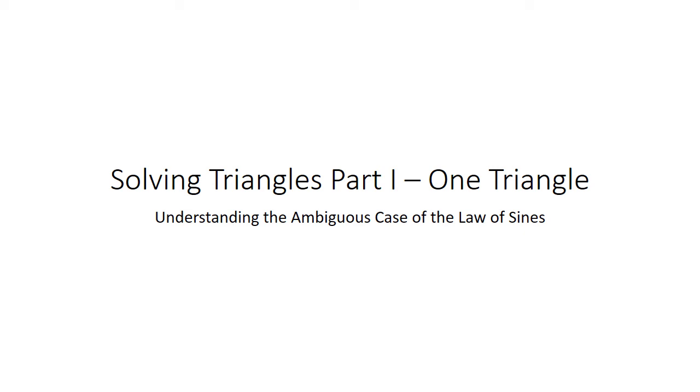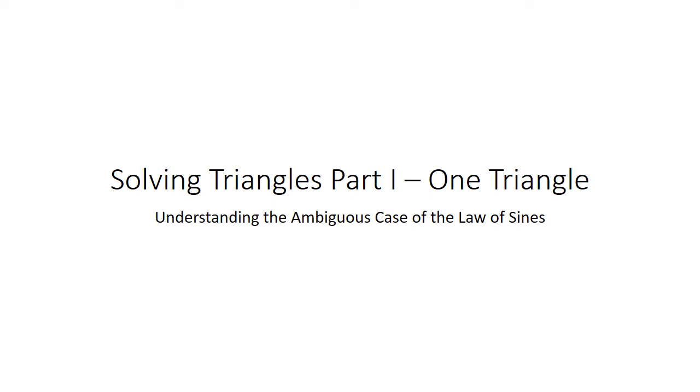Good day, class. In this lesson, we will study solving triangles. This is part 1, where I will demonstrate an example of solving a triangle where there is one possible triangle given 3 measures. Keep in mind that there is a matter of ambiguity with this lesson, where we're always going to have to check for one of 3 things.